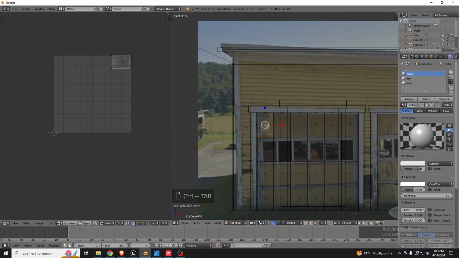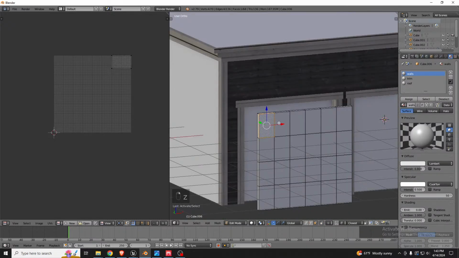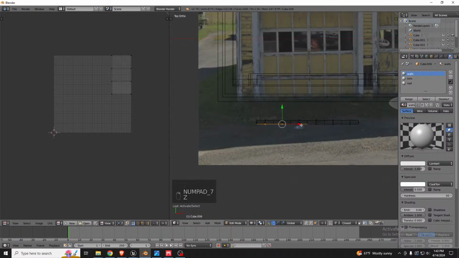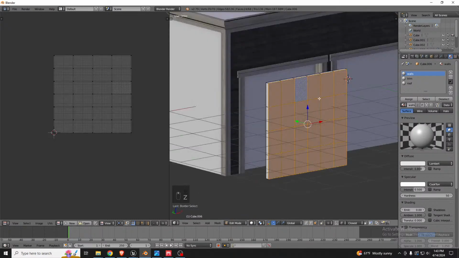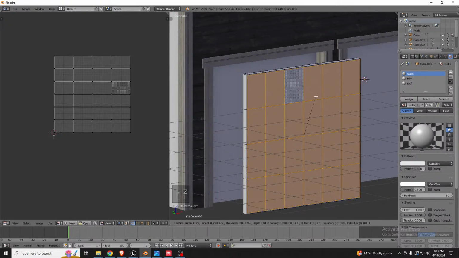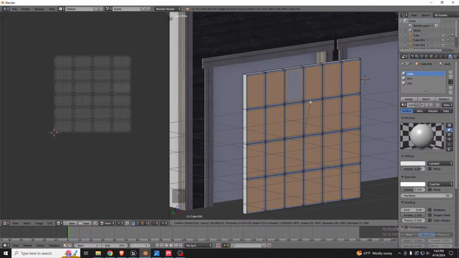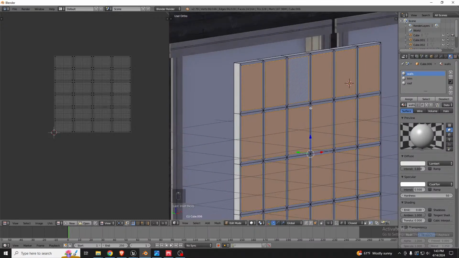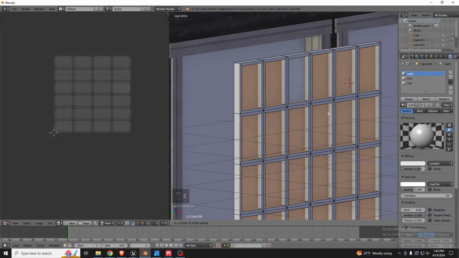And now what I want to do is I'm going to select the faces here. And let's press I to inset, just like that. And oh, before I click, there's an option to do an inset individual. So then we can make them like that. There we go. So we got all the little indentations. And from there, we can extrude this in.